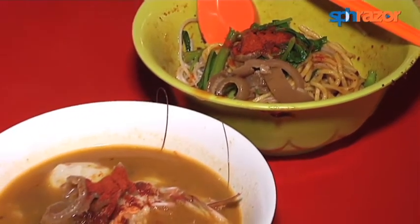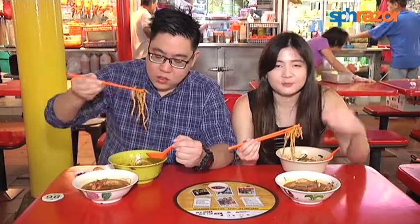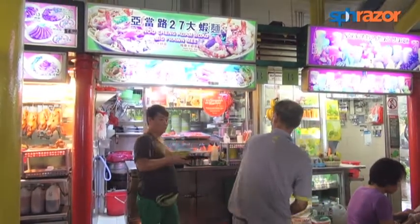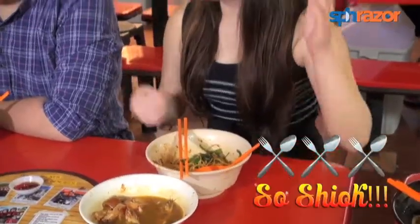The dry prawn noodles and the soup really go well hand in hand — you eat this, you drink some soup. This is a perfect dish. So Olivia, is Adam Road prawn noodles quite soup, very soup, or so soup? Thinking about all the other prawn noodles I've tried in my entire life, I can safely say this is the best I have eaten. So I'm going to give it 'so soup'. I'm also going to give it 'so soup'.